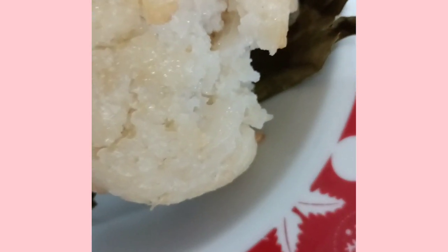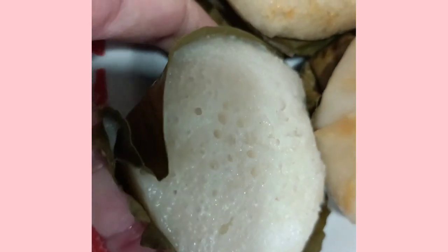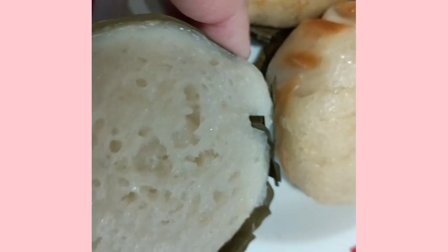Sorry about this one because I already tried this one last night. And we have here our steamed bibingka, which is perfect. Look at this steamed bibingka. And our bake, of course, bake is quite fantastic. Look at the texture.